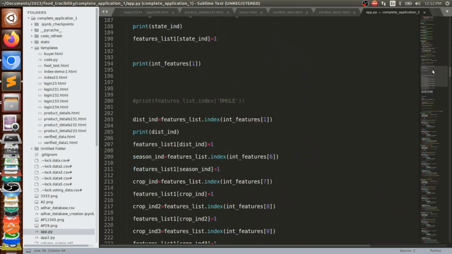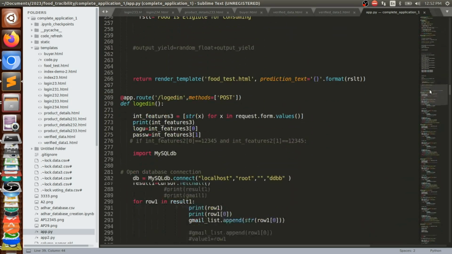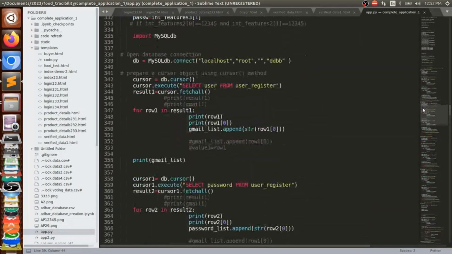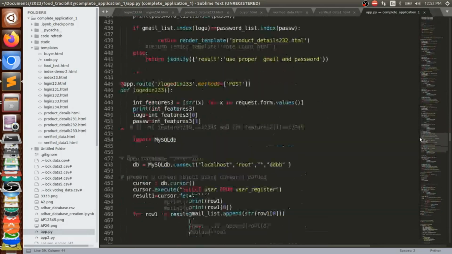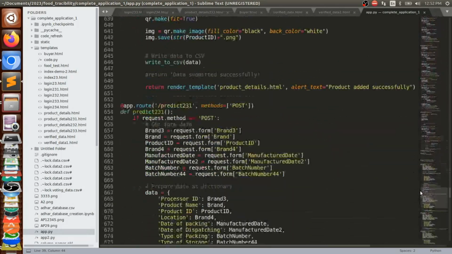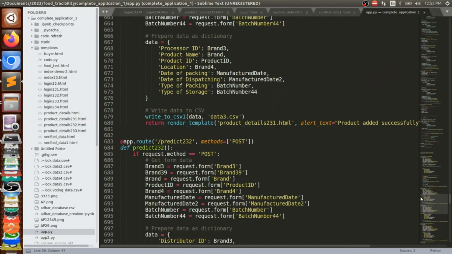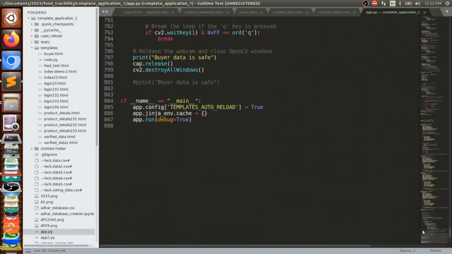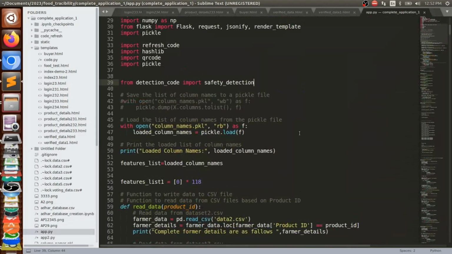You can see that for everything the data exchanged will be secured using encryption techniques. And we are using an interconnector, calling some functions from external files. You can see here safety detection, that is the machine learning model.